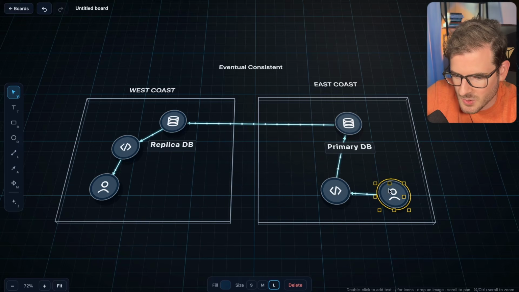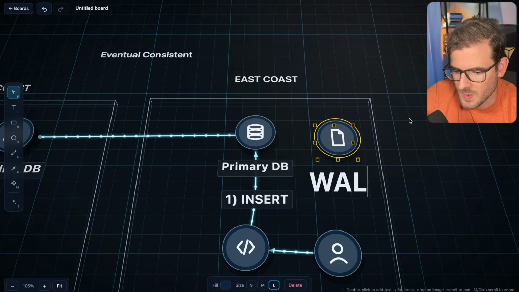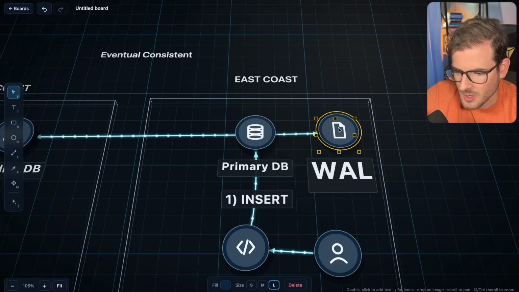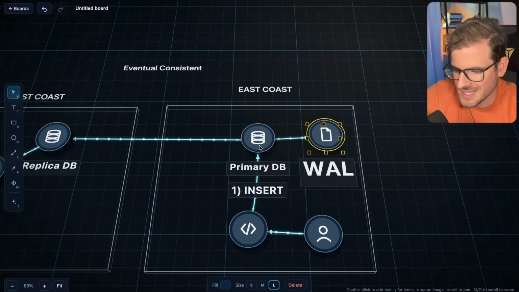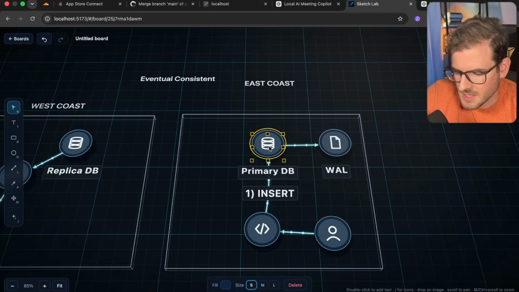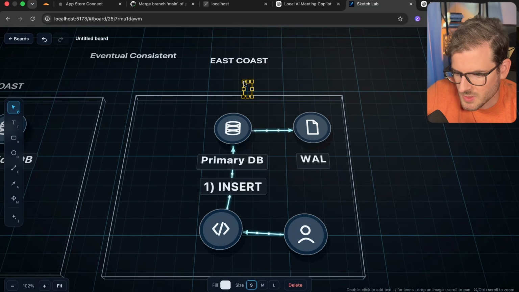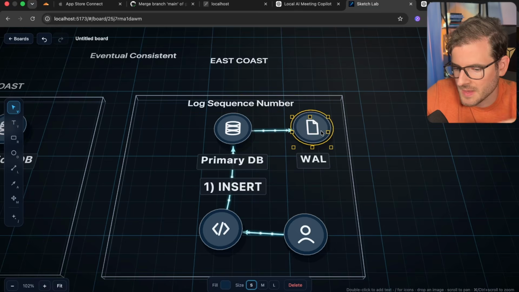The API is going to insert some data. So I'll just say it does an insert. The way I understand Postgres is that there's something called a WAL, a write-ahead log, which is going to write the data to this before it actually tries to insert it into its index files and its page files, I believe is what it's called. And then internally, whenever this Postgres database writes to the write-ahead log, it's going to keep track of something called a log sequence number, so it can know what is the last record that it wrote to this file.